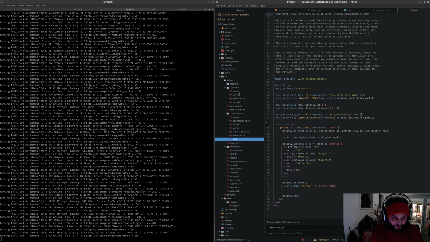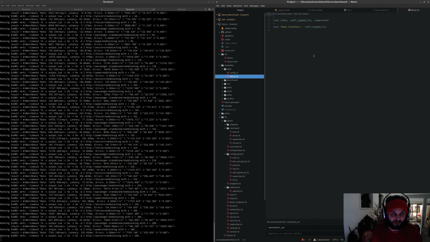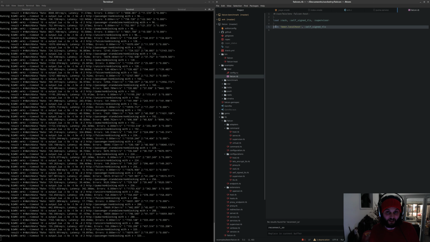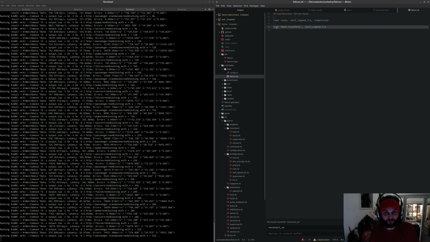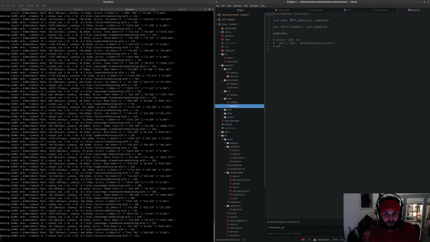So what I've been playing around with is in your web application, and there's some here, you have this file called falcon.rb, and this is definitely not what it's going to look like when it's finished. Don't assume that it's going to be like this, but what you do is you say load, and you give it a list of these modules, and then you give it a list of things you want it to do. So in this case, we've got a rack application called bear.localhost, and it uses self-signed TLS. This one is very similar, but it runs on hello.localhost, it uses self-signed TLS, and it has a supervisor as well.